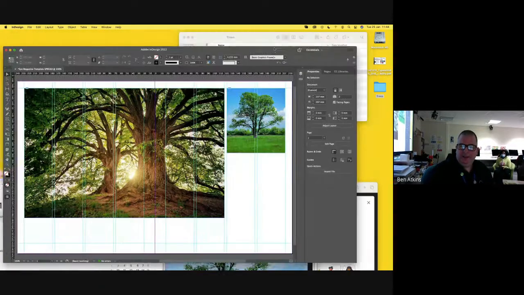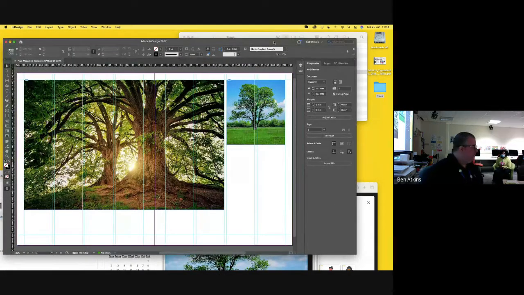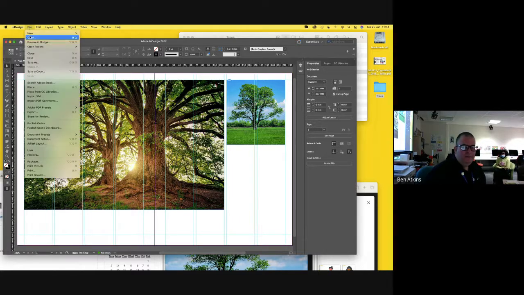So now what I'm going to do at this stage, this is another important thing. Really, this applies to whatever application you're using, if it's InDesign or Photoshop or Illustrator. I'm going to save it. File. Always try and go to Save As. If you go to Save, it will immediately replace the last version that you have, which might be fine, because it might be all you're doing is updating. So you're just going to save and save, save.